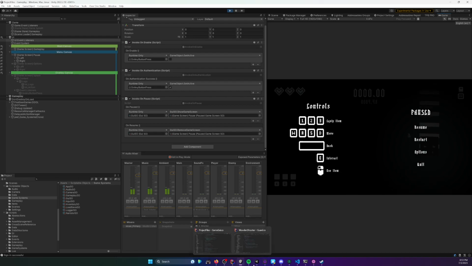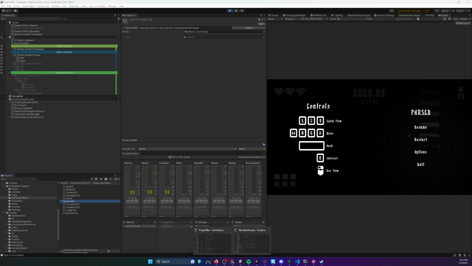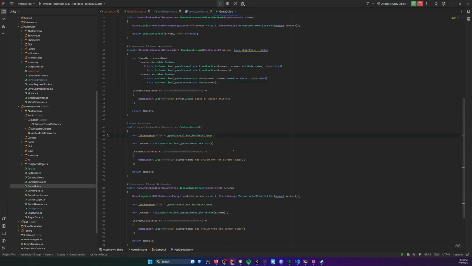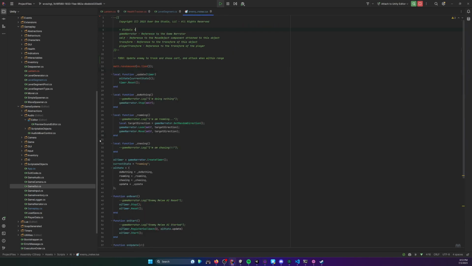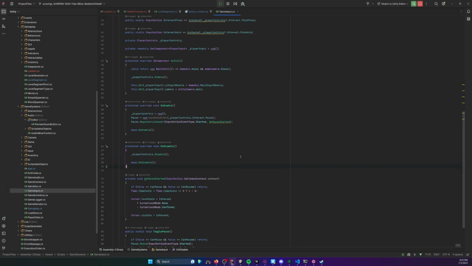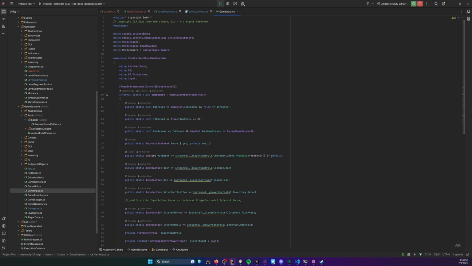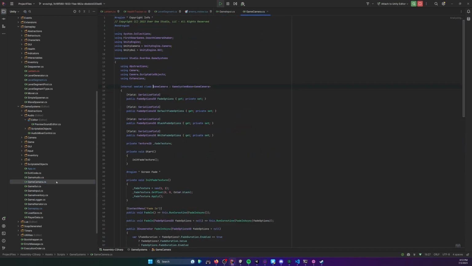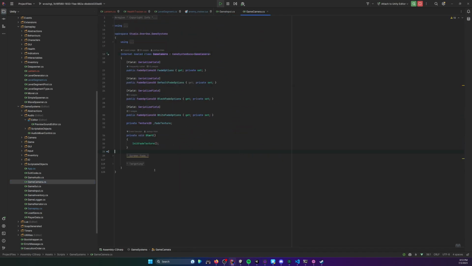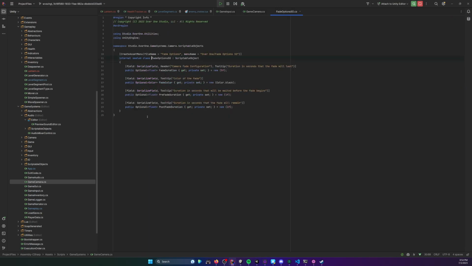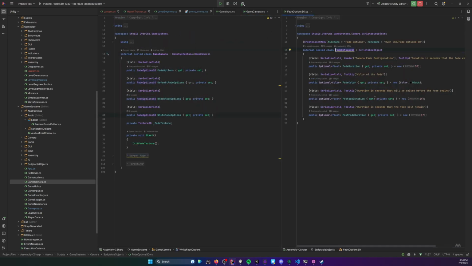And so if we look at some of the other game systems, they are not nearly as complex. If we take a look at the game camera here, we have a reference to those fade options. I'll just put that up on the side here.